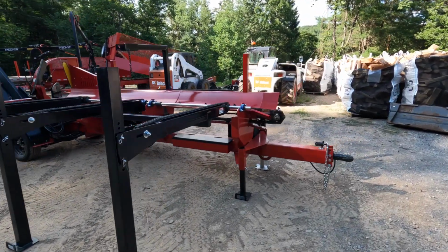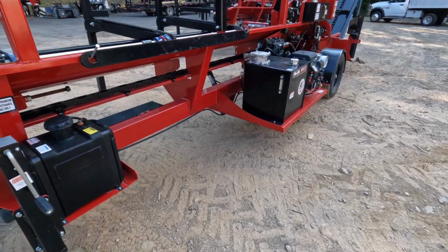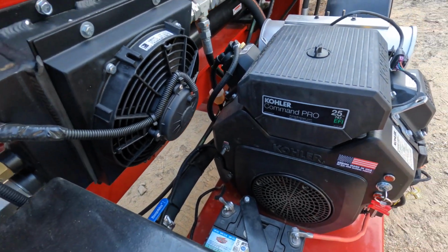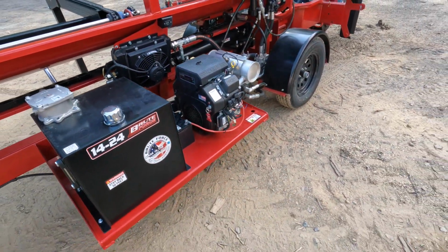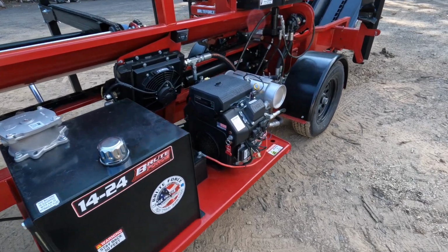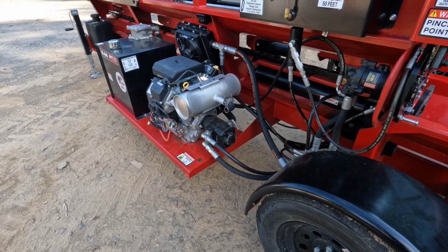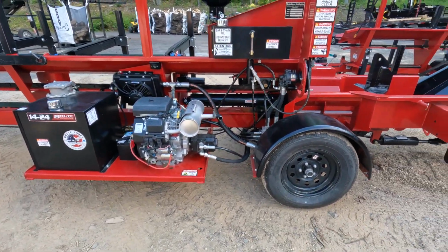We'll go around the other side. You have the auxiliary fuel tank, the hydraulic tank, and a 25 horsepower EFI Kohler. We had to raise the conveyor up a little bit. With these models now for 2020, they are all coming with the upgraded motor, and the oil cooler is standard. We were doing a different model before where you could get this with like a 19 horse, but we really didn't sell that many of them, because more horsepower is better, and everybody was really going for the oil cooler. All the bar saw machines have it, regardless of what size it is.